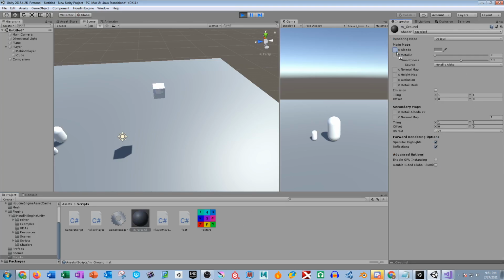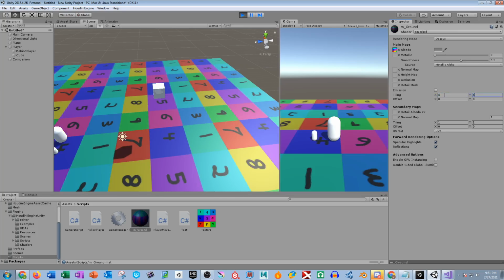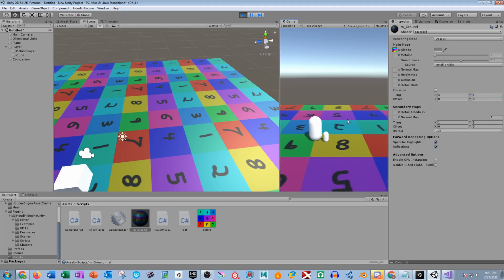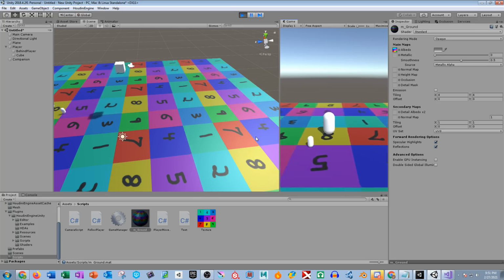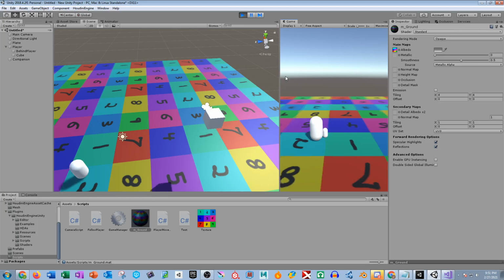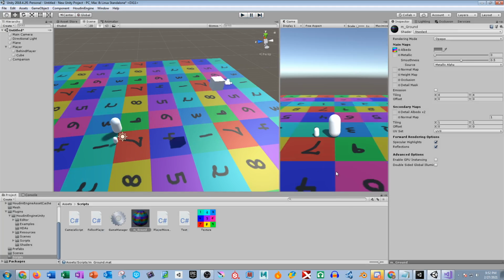So I'm just going to throw this in here real quick, and we will click on the ground and throw this as an albedo map. And the next thing we want to do is let's go and set this to 4 and 4, so we can easily see that the player is moving. And we can see that cube moving with it. So that's how you would set that up. And yeah, there you go. That's using rigid body to move.